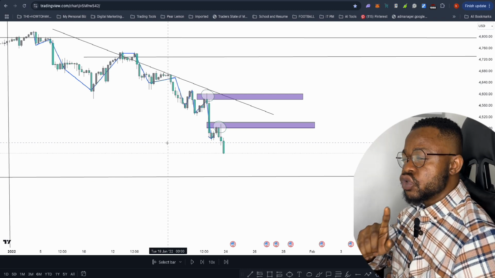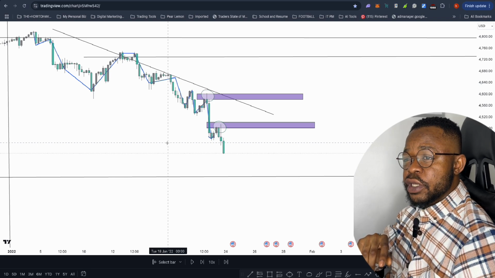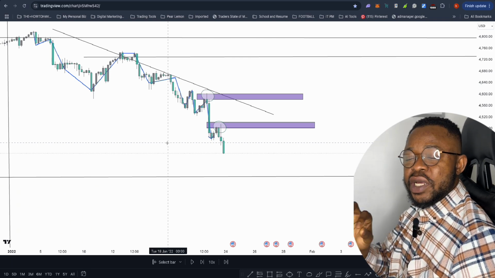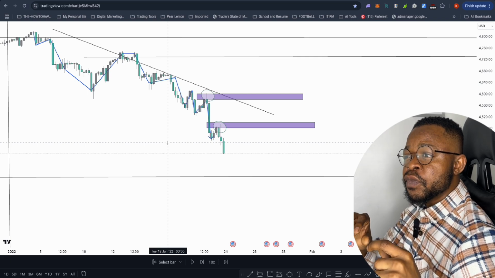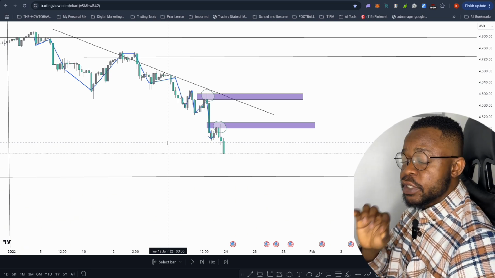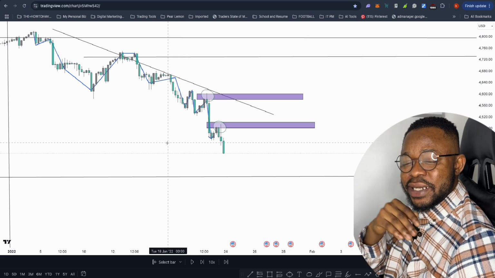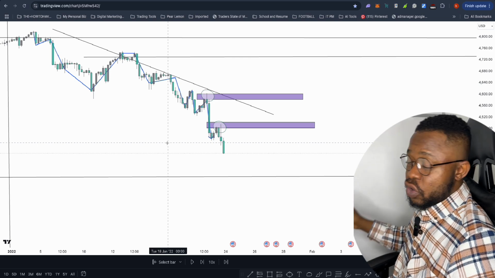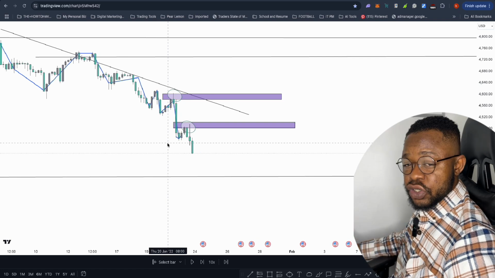But there's one thing I learned from Mark Douglas, and he was of the opinion that for you to call yourself a good trader, you must be able to take your edge consistently for 20 to 30 trades without trying to change or tweak anything. Whatever requirements or measures define your edge, you have to be able to take it for 20 to 30 trades in a row without altering anything, to be able to understand the data, understand your edge and know if it even works or not. So I'm going to do 3, because if I do 20 today, it's going to take a long time. So it's just a quick one.